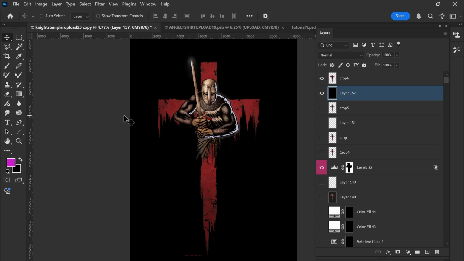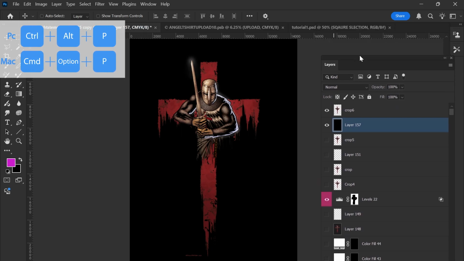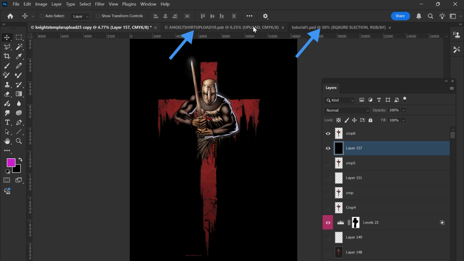Alternatively, we could just use the shortcut Control Alt P, and in a second you're going to see these documents here disappear. So I'm going to use that now, Control Alt P, and as you can see, they've just disappeared. We closed them.